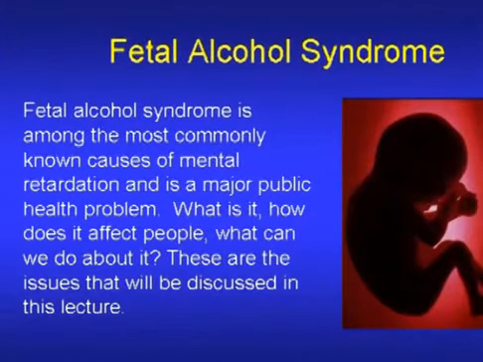Fetal alcohol syndrome is among the most common known causes of mental retardation, and as such, it is a major public health problem. The purpose of this lecture is to provide a basic overview of what we know about the effects of prenatal alcohol exposure. It is certainly not meant to be comprehensive. For a more detailed overview, the references at the end of the presentation might be helpful.